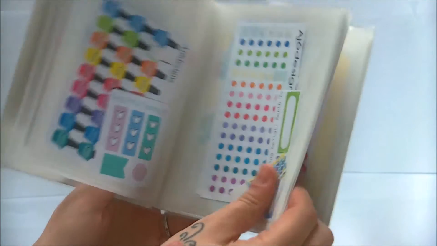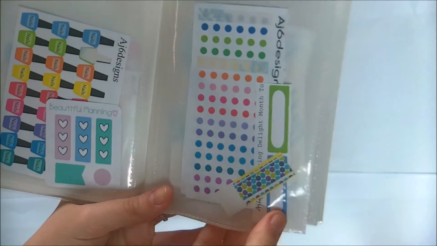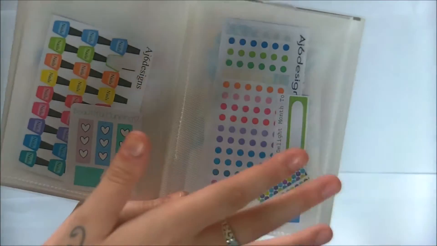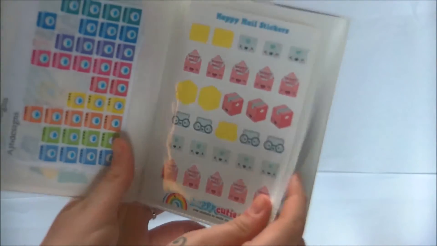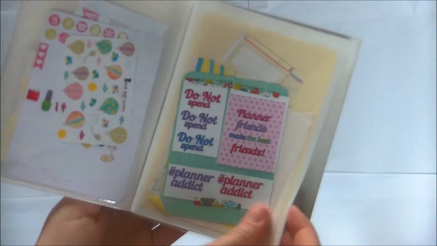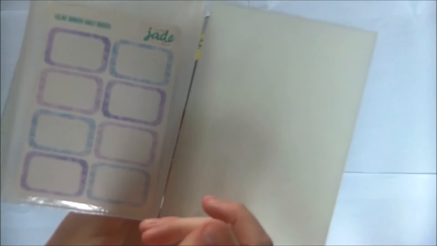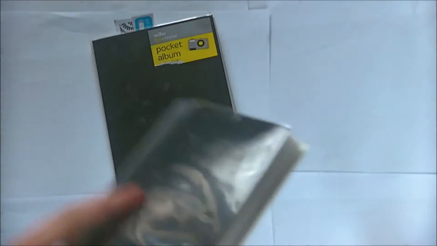Also, if I use a sticker set in my planner and I don't use all the stickers on the set, I don't like to waste them so I just cut them down and stick them in here. There's lots of cut down stickers in here, cheaper stickers as well like the stars and spots and little half boxes.